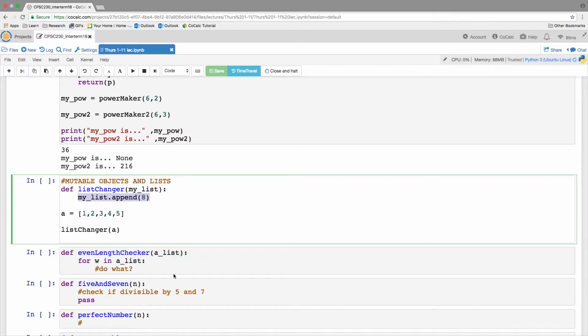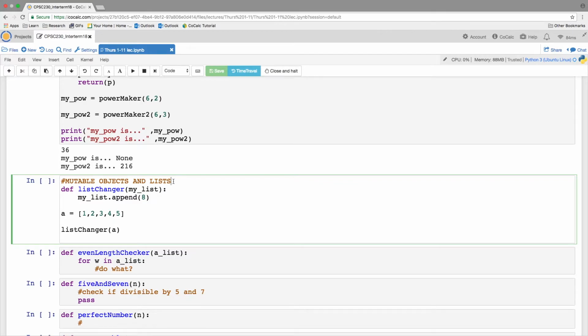Well, that's actually not what happens. And this is because mutable objects can be changed inside a function and they remain changed once the function is done. Immutable objects do not remain changed once the function is done.